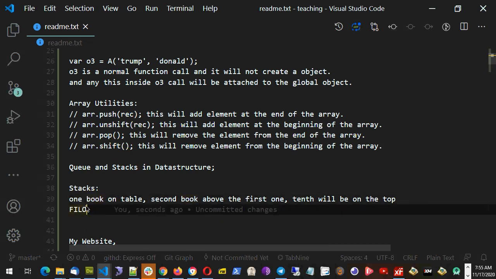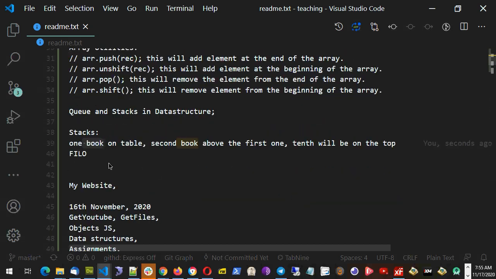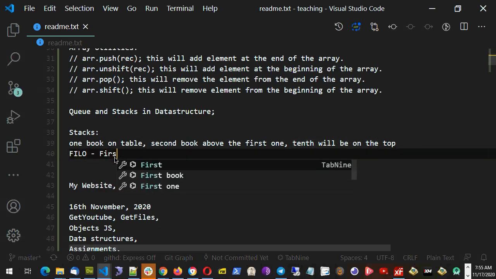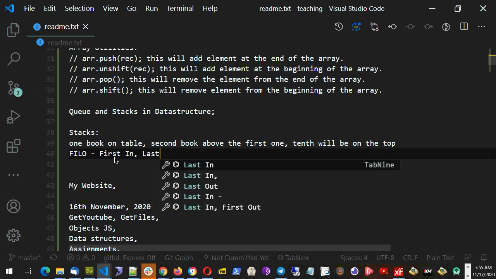So this is one example of the stack, a pile of books where you have different books on top of another one. The book which you put first will come out last, and the book which you put last will come out first. So in short, it is called first in, last out.